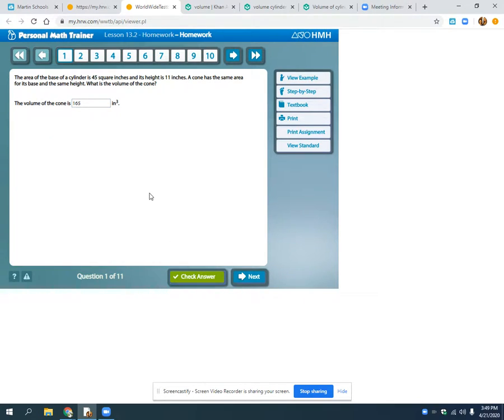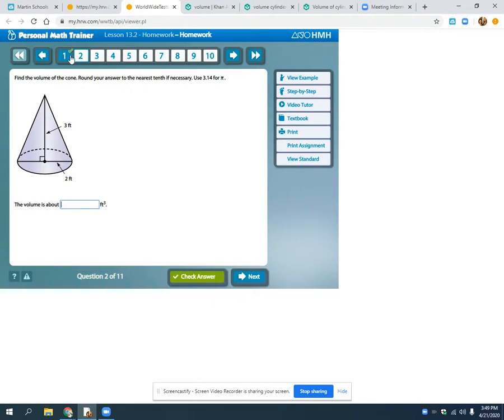Always check your answer, guys. You get up to 3 chances on HRW. This is just a homework assignment, so you want to make sure that you get these right. Check your answer before hitting next, and it will check it off for you so that you know you're going to get 100% on this easy assignment.